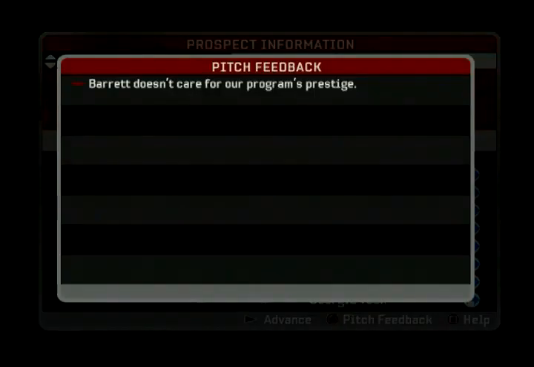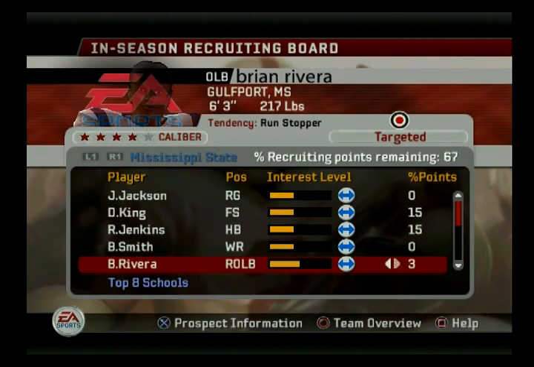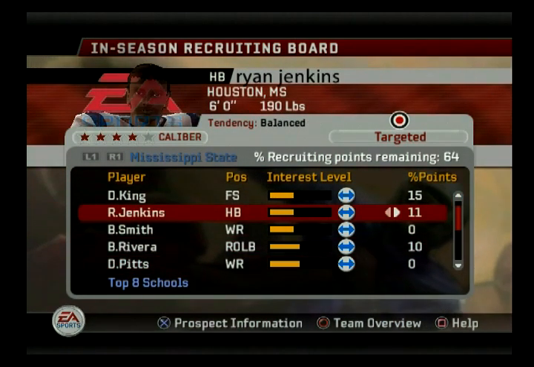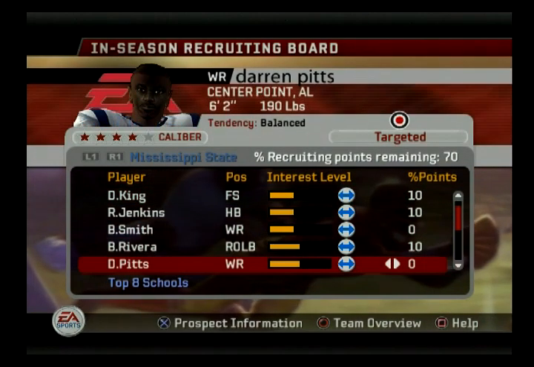Barrett Smith, I'd love to go after him, but we got a negative pitch, so I'm not going to bother. Outside linebacker, this kid could really help us. In-state kid, 4-star. I love his speed. We're going to put points on him. We'll do 10 for now. We'll adjust later. Let's do 10 across the board, and then we'll adjust afterwards. I just need an indicator of which ones I'm going after.